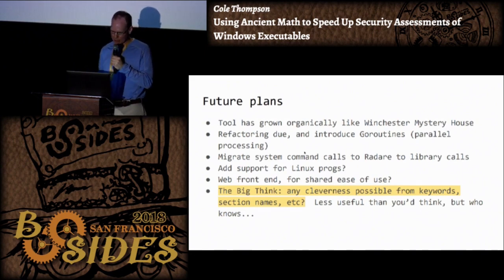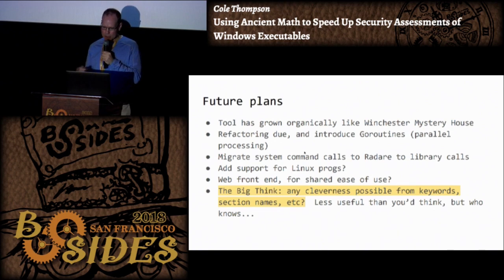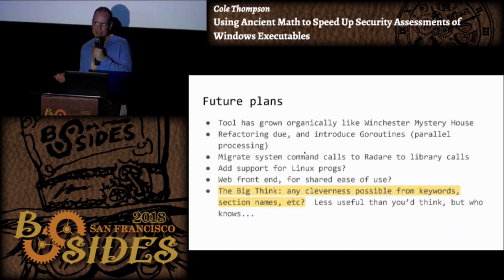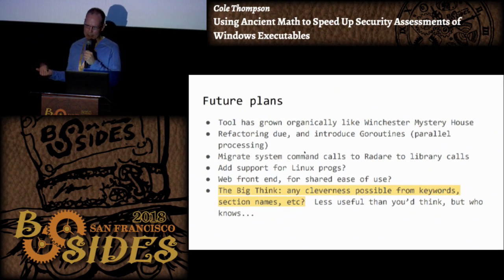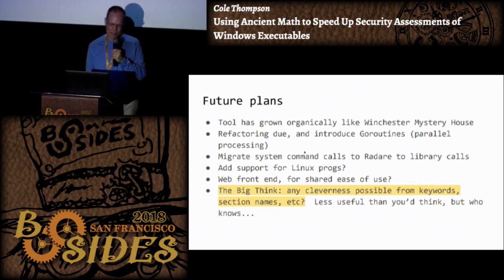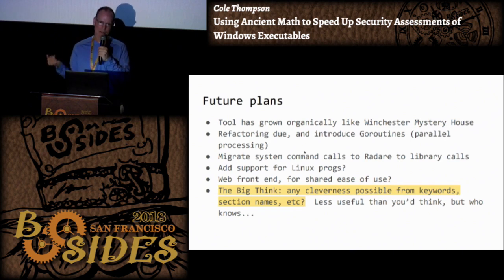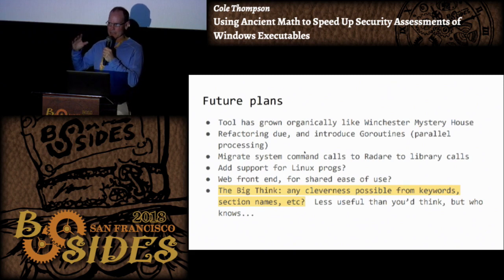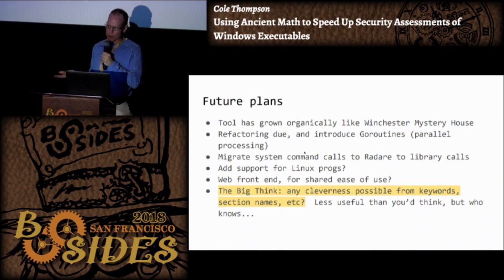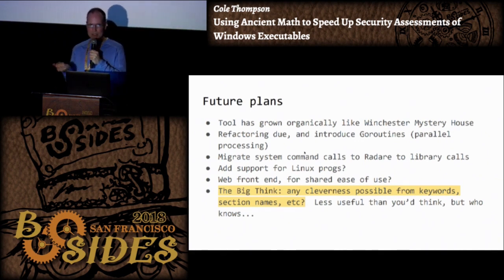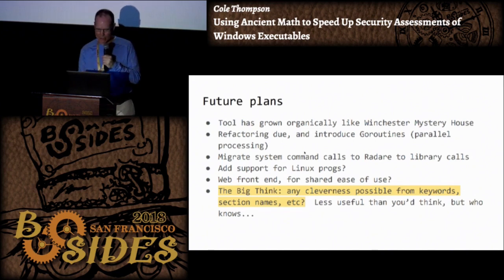One other thing, which I'm calling the big think, something that's always a problem with reverse engineering, I think, are .NET assemblies, simply because they're sort of unusual. If you pull up a .NET file into, say, IDA or another debugger, it's frustrating. You don't get the nice import information you typically do. However, .NET assemblies are very rich in human-readable strings. They're a little chaotic, but one of my big think items for the future is to revisit that and ask, what can we do with all that to do a better job of predicting the behavior of .NET files? Then I think we'll really have something very useful.